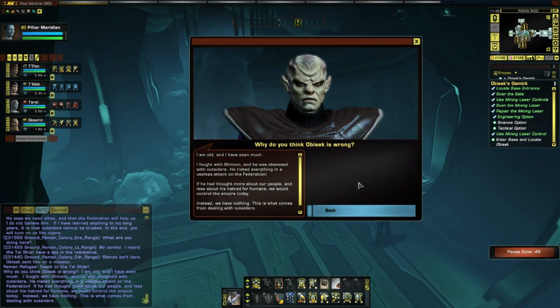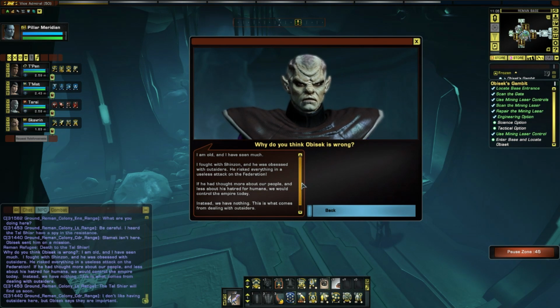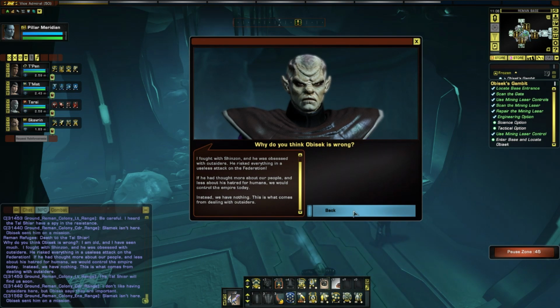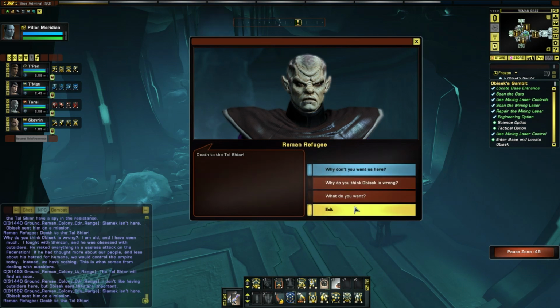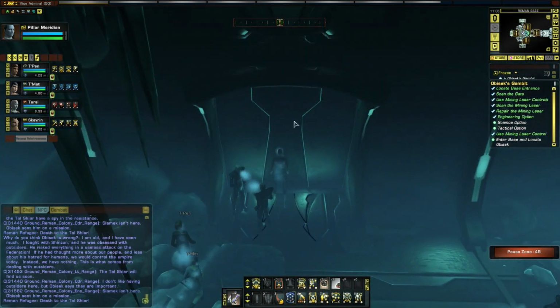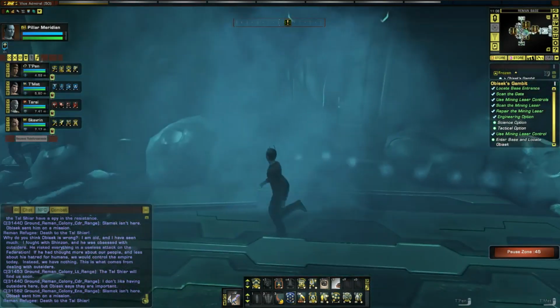Why do you think Obasek is wrong? I am old and I have seen much. I fought with Shinzon. Oh, cool. And he was obsessed with outsiders. He risked everything in a useless attack on the Federation. If he had thought more about our people and less about his hatred for humans, we would control the Empire today. Instead, we have nothing. This is what comes from dealing with outsiders. Fair enough. Alright, we'll leave that. Can I just go in here now? Apparently not. Fine.